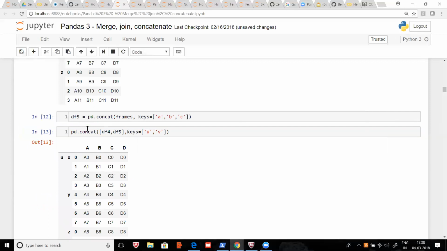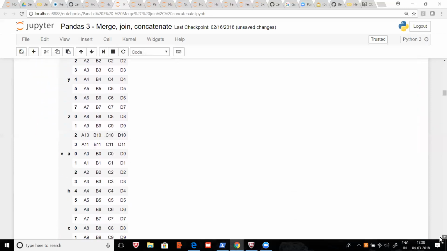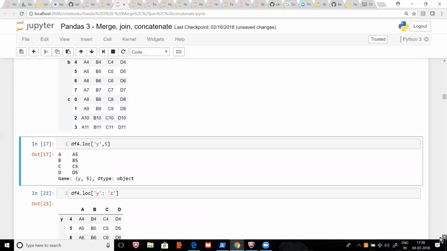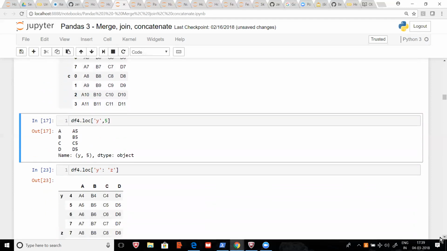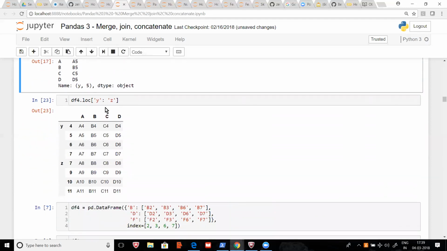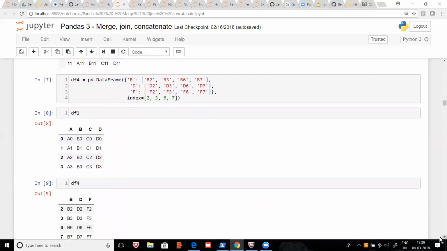Understood? So now if you have to access this line, UX2, you write loc UX2 and all that here. If you do this, it will give a range from this to this. This is accessing one particular value.